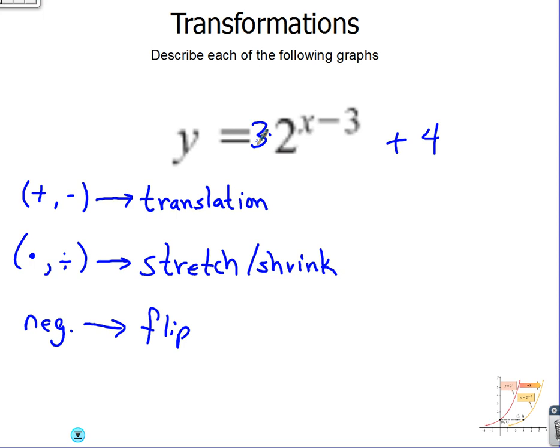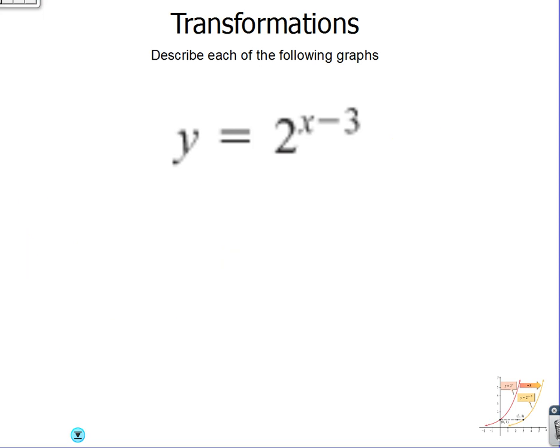But here we go. Your first translation that we're going to discuss here, y equals 2 to the x minus 3 power. Now, you've got to be careful with the parent function here. Before, we could just take all the numbers away. Well, sometimes. Y equals x squared was a different one, right? Y equals x squared, you didn't take the squared away. Here, if you want to know what your parent function is, take away any plus and minuses, take away any multiplications, take away any negatives.